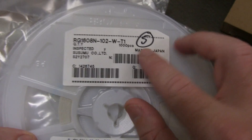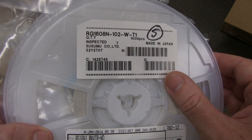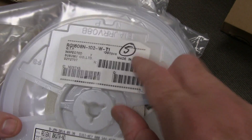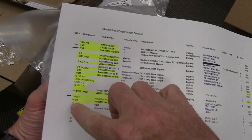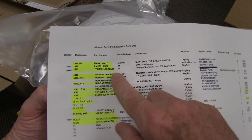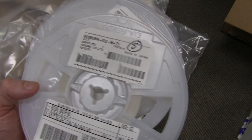Take a look at these precision resistors here. In this case they're a 1K - '102' there means 1K. These are the precision 0.05% resistors. I've actually numbered them here as number five, because what I've got is my bill of materials here which I give to my assembler, and it has an item number which I match up with the reels so that there can be no mistakes. So number five there is item number five here. It's got all the description, and the component designator that it goes to. That just minimizes any mistakes.